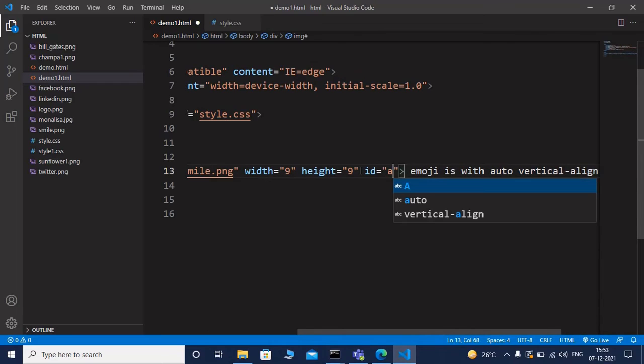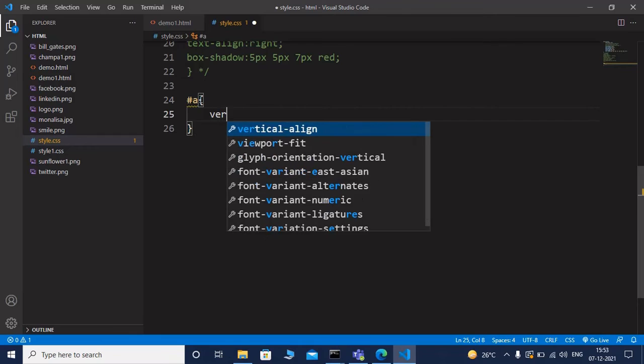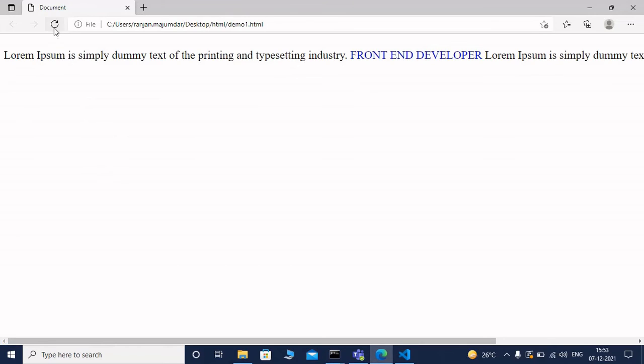ID. I am setting ID A. Save it. In case of style, I am setting #A, vertical align auto. If I save it and refresh it, you can see the image of the emoji with auto vertical align.